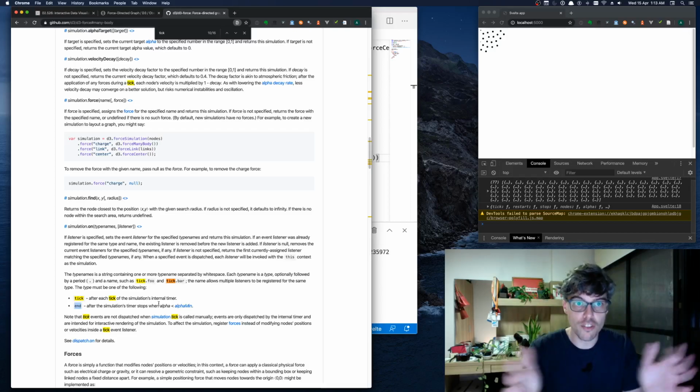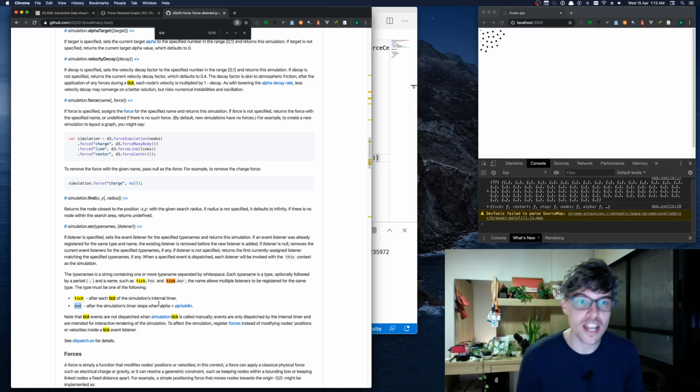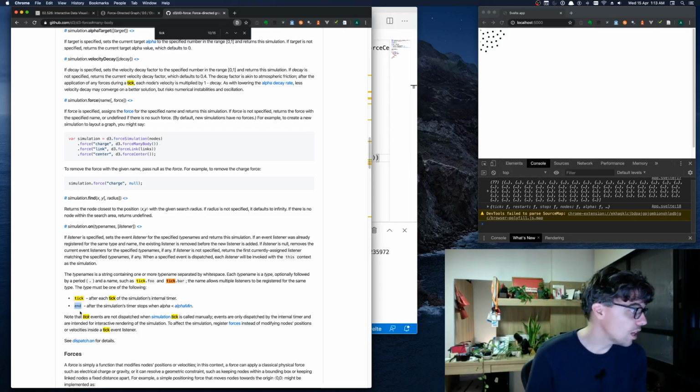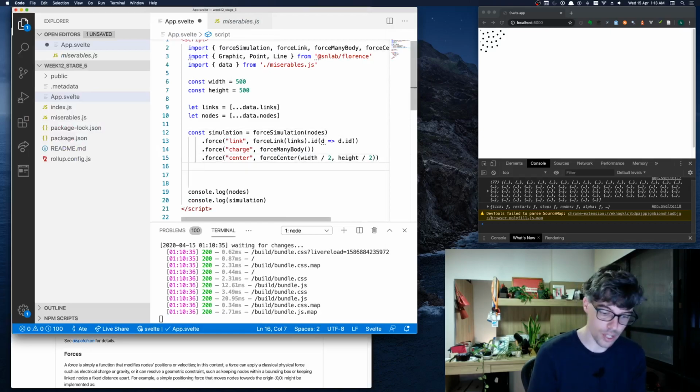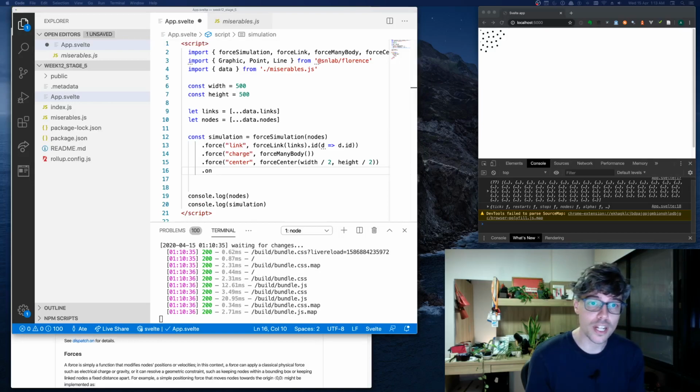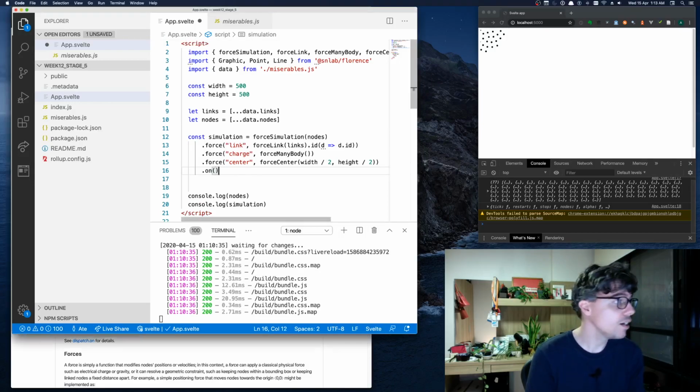So when it has reached a stable layout, it will fire this end event. So let's use that end event first. To do that, we say on, and then we have to give the name of the event.